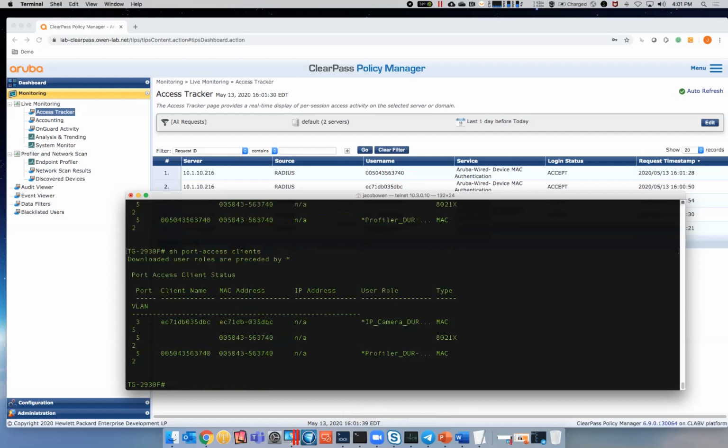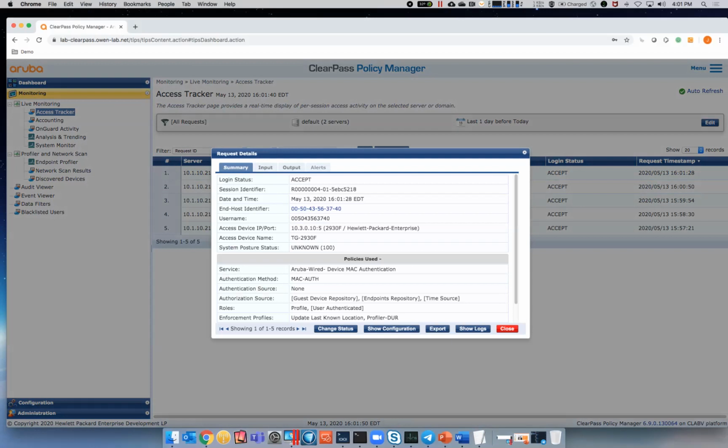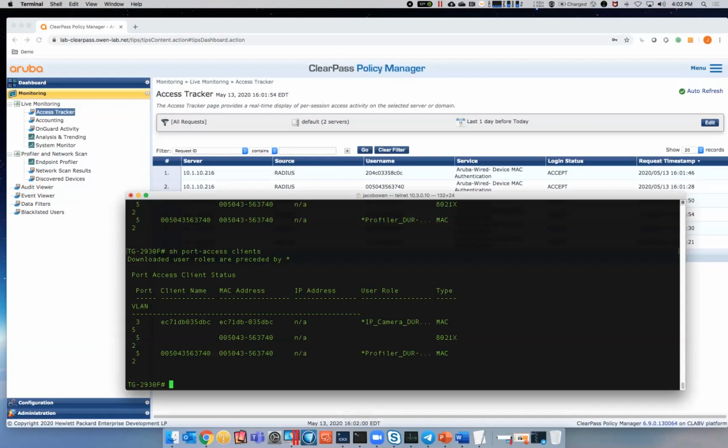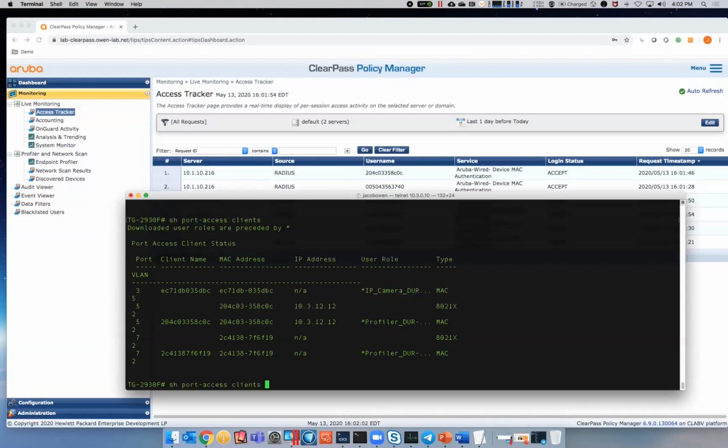Okay, so we're seeing another device coming in that's not been seen before, doing exactly what it's supposed to be doing for the profiler process. Takes a couple seconds. Yep, there's another device.